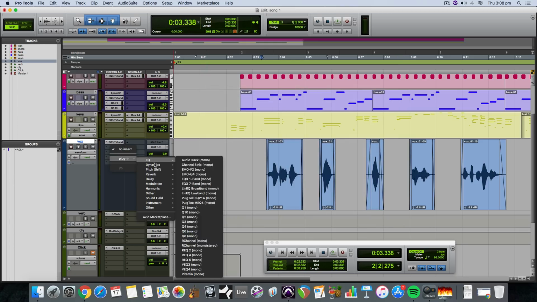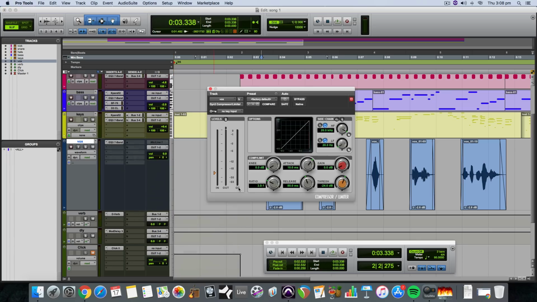And then I'm going to chuck a compressor. Do about 100 millisecond attack. Actually, I might do a really tight vocal compressor, so a short attack, medium release, hard knee, big ratio.